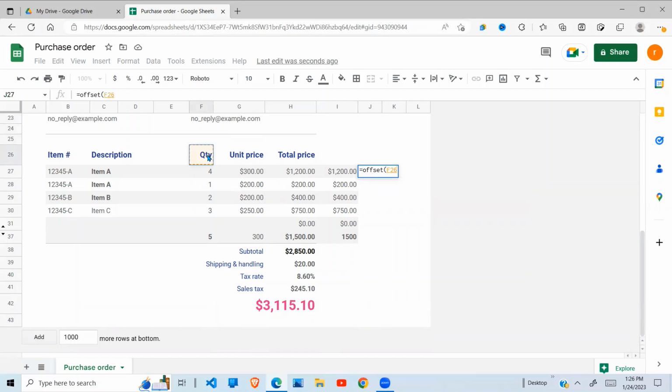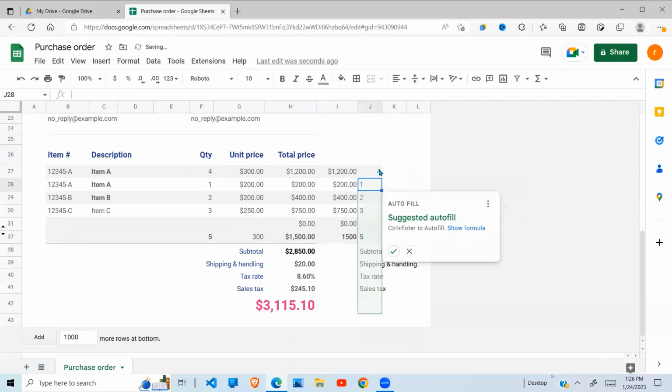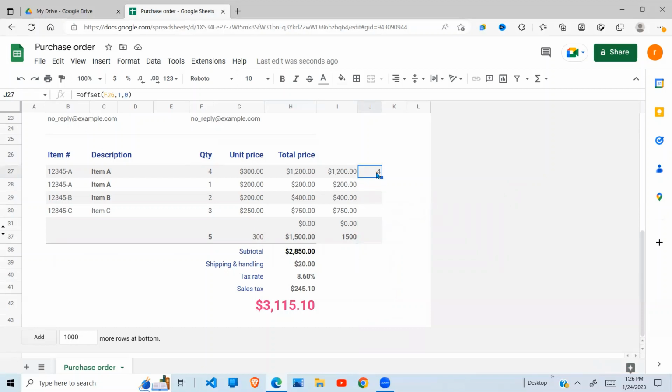Now, the figures I'm going to multiply are one down. So I move one row down. I stay in the same column, so column is 0. So that one will take me to the starting point. And if I press enter, you can see it returns 4.